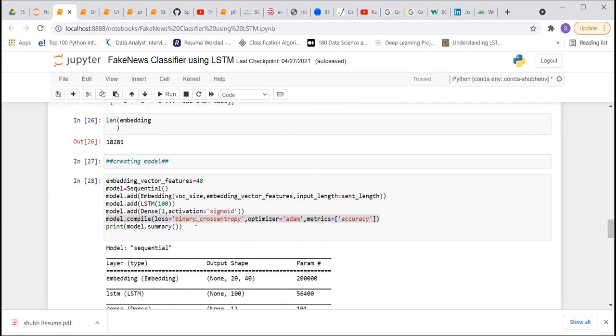Now what we do here, for our embedding layer, we use an embedded vector feature size of 40, because in the embedding technique we need a feature value.